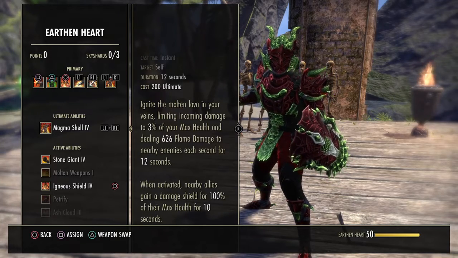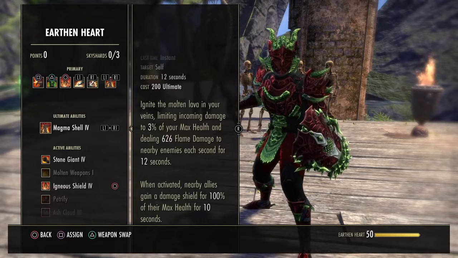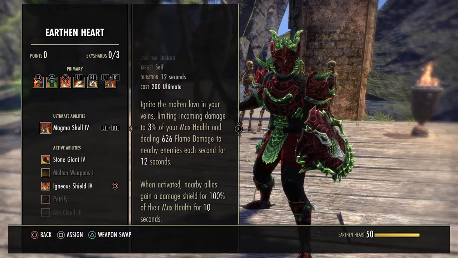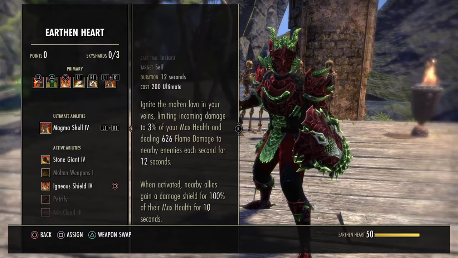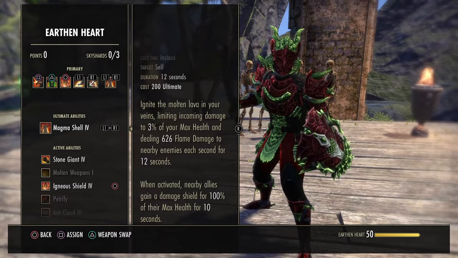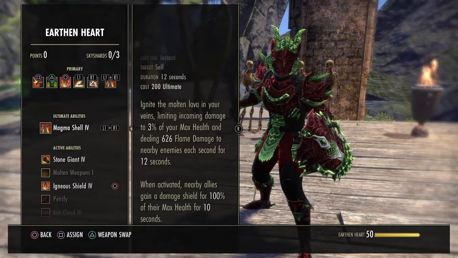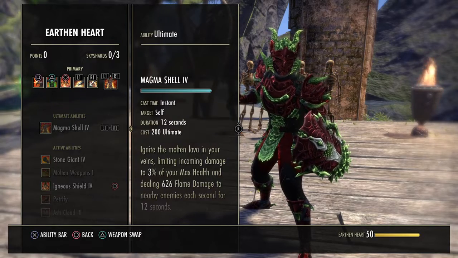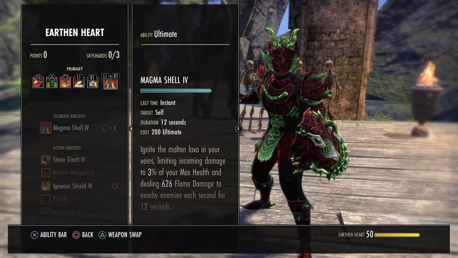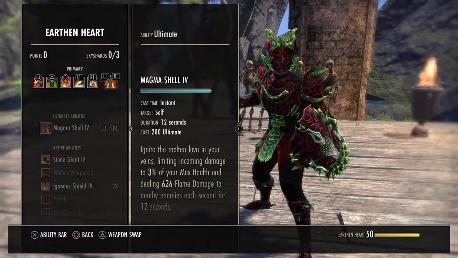Also, when it's activated, nearby allies gain a damage shield for 100% of their max health. DPS usually have a max health of somewhere between 15 and 18k, maybe 20 if they're necromancers or have a lot of pets. But a 100% damage shield is very, very big for a DPS, so that also helps them survive immensely. This is pretty much a go-to ultimate for any Dragonknight tank. If you don't need anything else, it's always really good, and a great oh shit button.